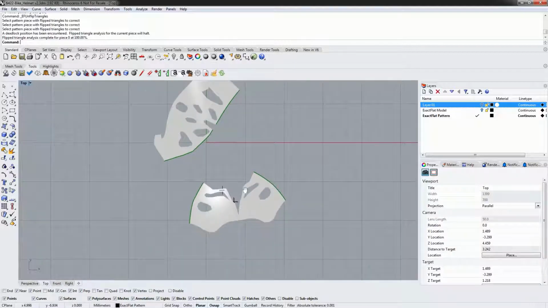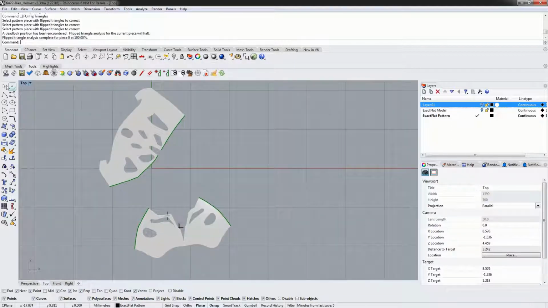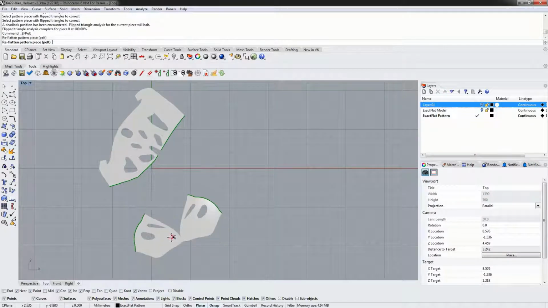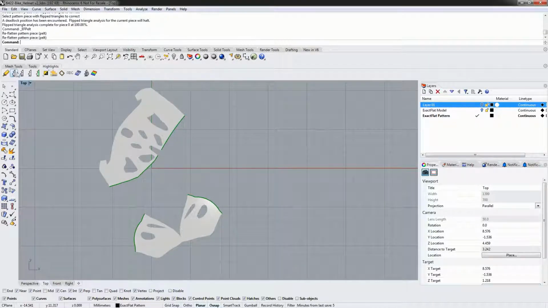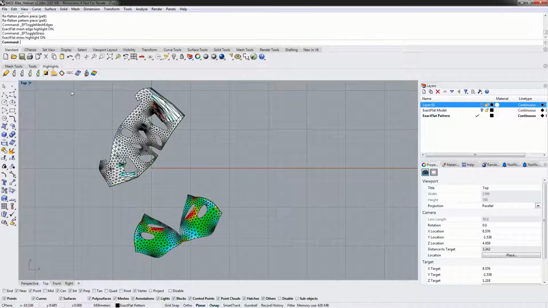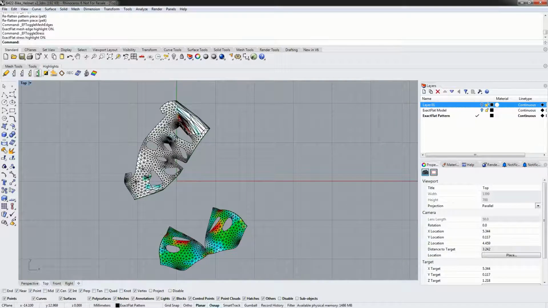So in the case of this pattern, we can use the pre-flatteners at any point we want, as many times as we want, and depending on the tool we use, in the case of fracture, we're always going to get a different shape depending where we select. But as long as optimize is always the very last operation we do, we will end up with a production ready pattern. So I will turn back on our strain analysis and triangulation.